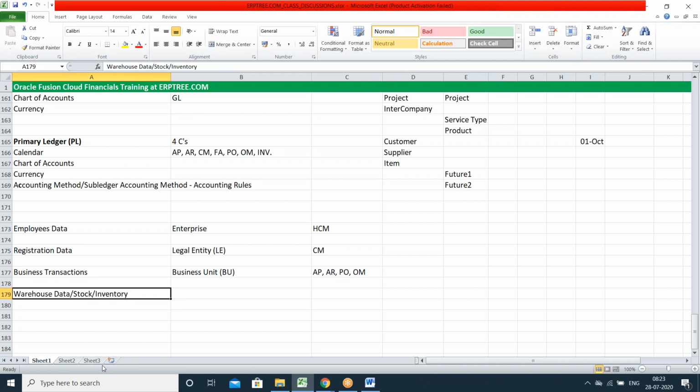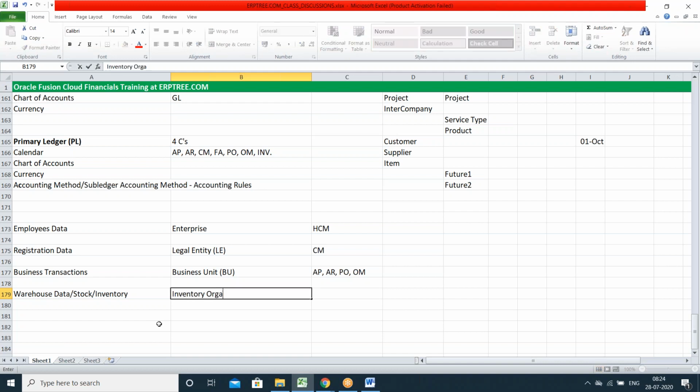And warehouse. If you want to maintain the stock, what is the stock we have in the inventory? There could be some inventory transactions where they can move the material from one inventory to another inventory. If they have multiple warehouses, they can move the stock from one inventory to another. Within one inventory organization, we can have multiple sub inventories also. That point we discussed as a part of the O2C cycle. If they are moving the material from one sub inventory to another sub inventory, all these inventory related transactions, if you want to maintain in the system, to maintain the stock, we have to create a concept called inventory organization in the system.